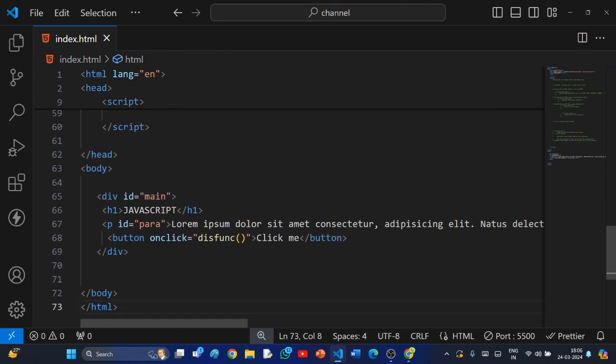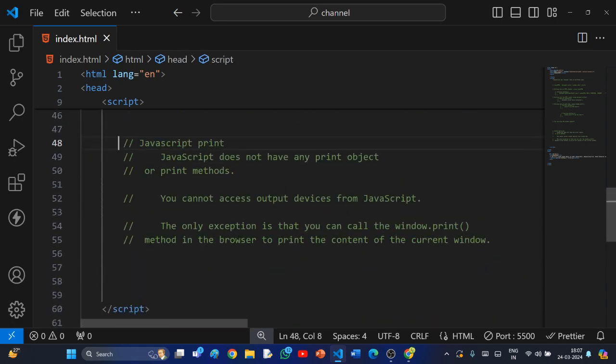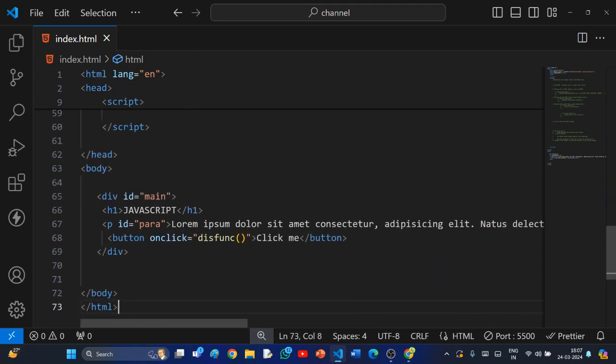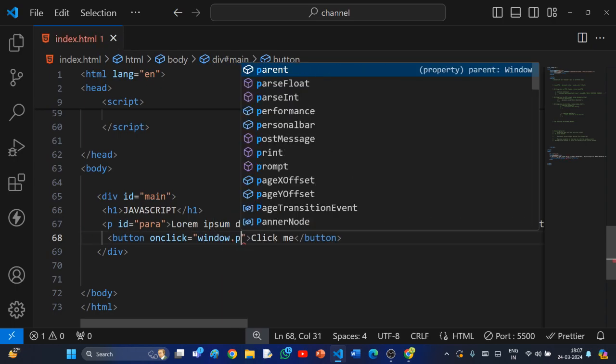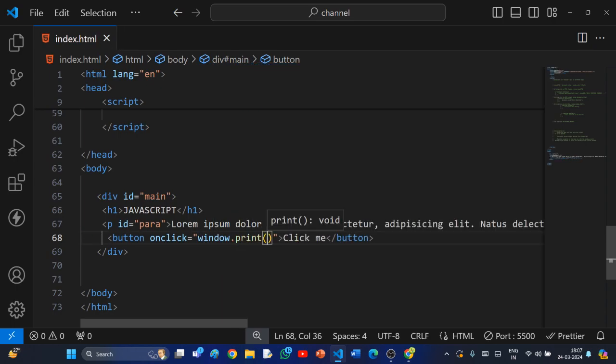Now let's move down, and also remember that we can use window.print. This is how you can print the content of the current page. So window.print, and yes, now save it, run it.